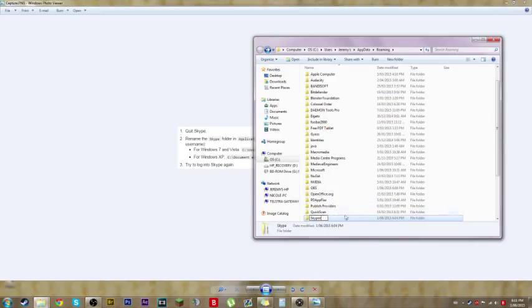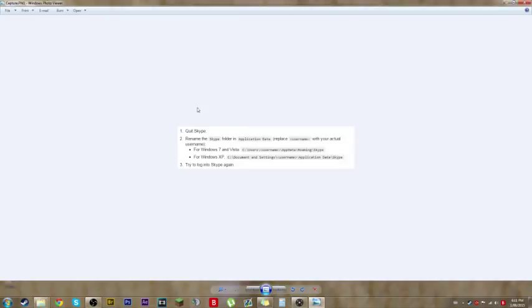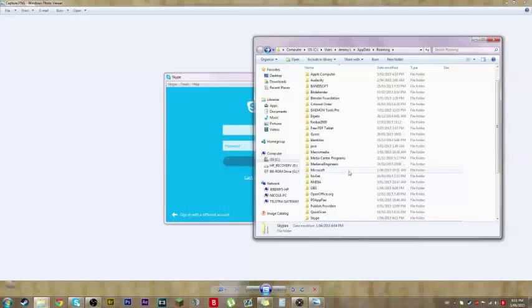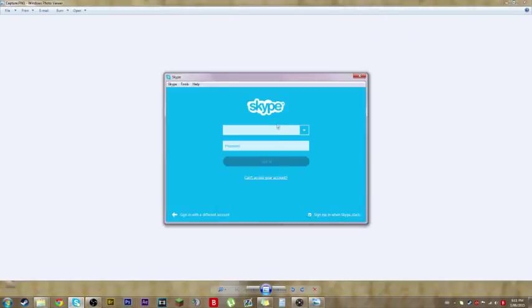Just put an E on the end, so you can still remember what it is. Just press enter. Then once you've done that, you open Skype. Then it should come up with this. See, it's been completely reset. So once you open up this folder here, Roaming again, a new Skype folder will be created. And you can simply just delete the old one if you want. It doesn't really matter. So you can just log in and everything will be fine.